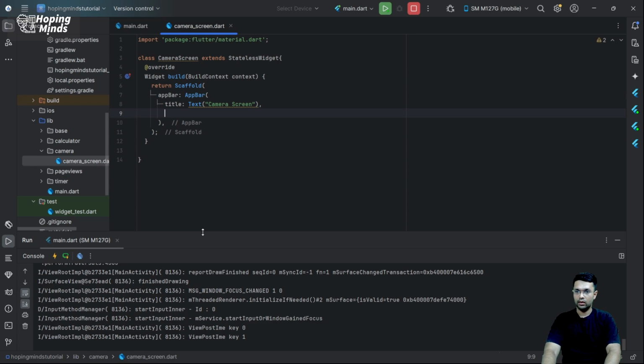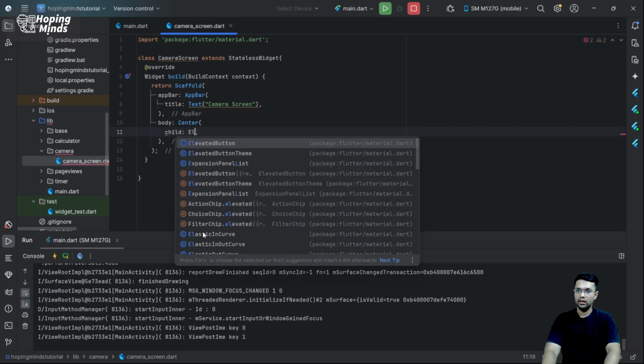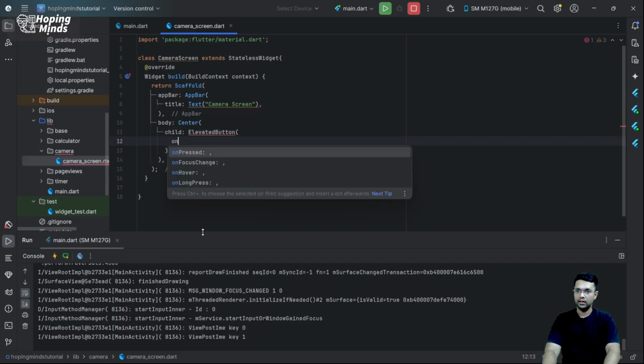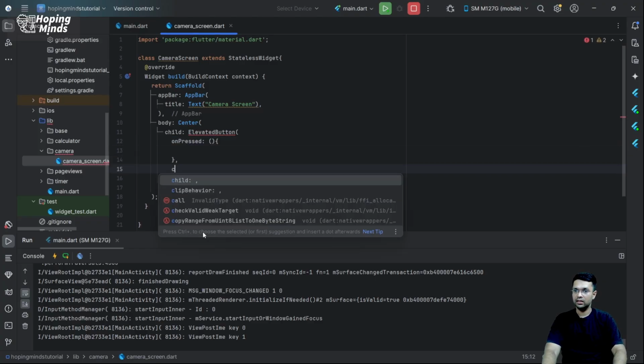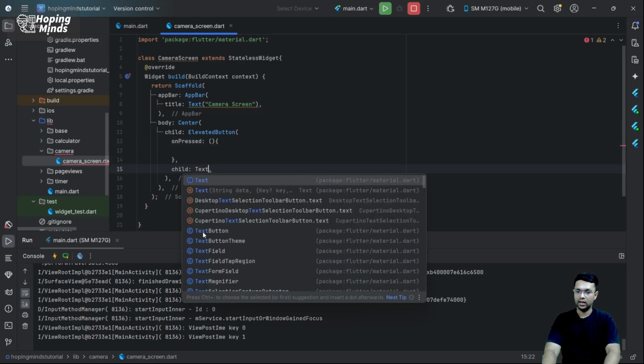Second, I will have the body, in which at the center of the screen I'm going to have a button, and this button shall be responsible for asking permission.